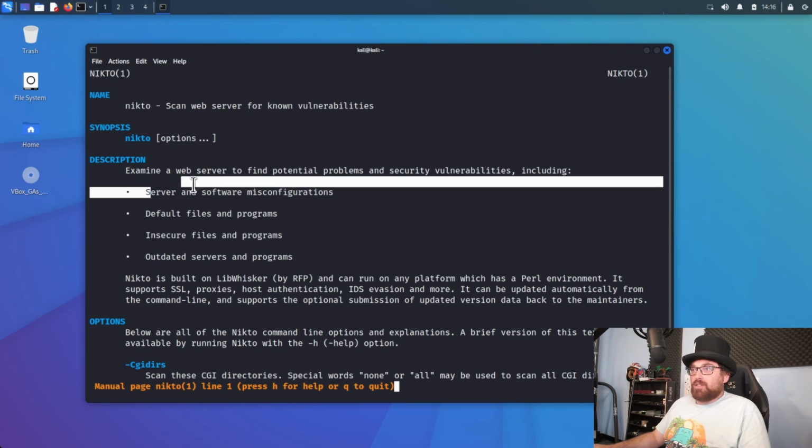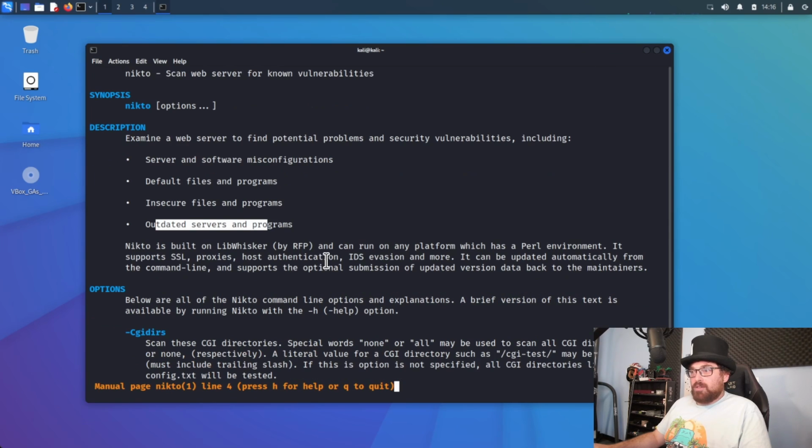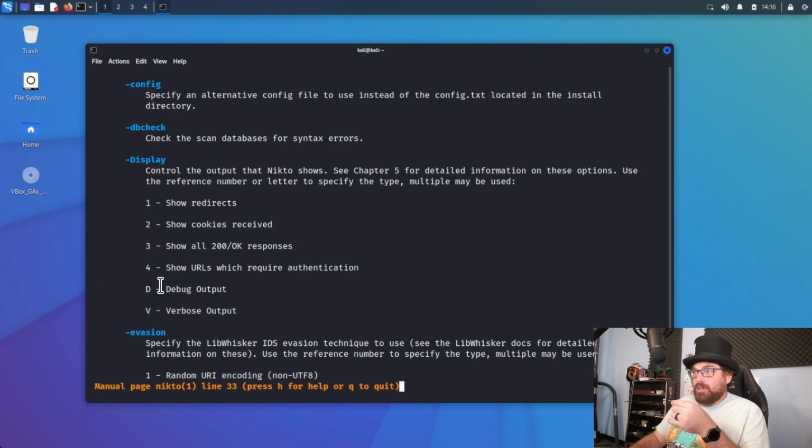But the description looks for server and software misconfigurations, default files and programs, insecure files and programs, outdated servers and programs. But I want to give you an idea of how powerful manual is. It's showing you what the program is built off of. This is all information from the person that wrote the Nikto program. Options really are where you're going to get kind of deep in the weeds.